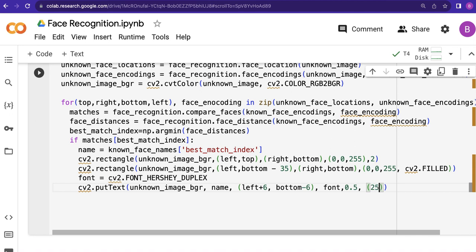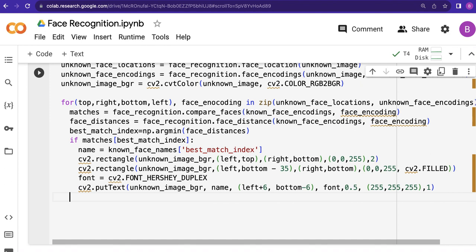So 255 comma 255 comma 255. So this is the font color, and let's say the width of the font is this one, right? So we have mentioned what text we want to put around this unknown image, right? We specified the location, right? The font, right?